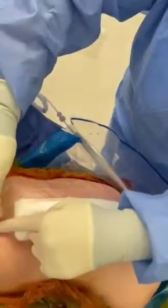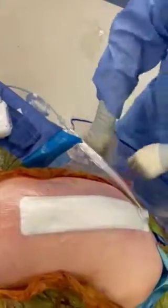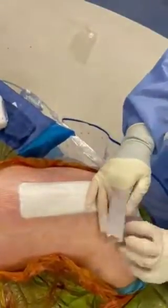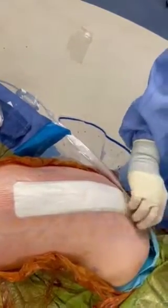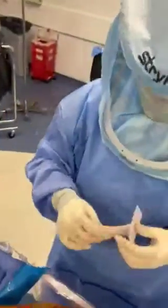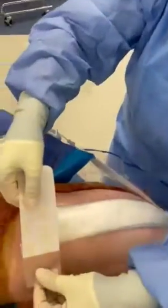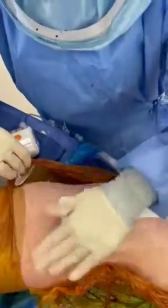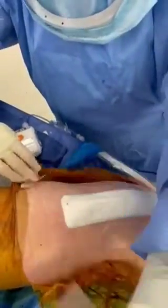Just a little peel and pull. Beautiful. And we'll do that on each side. Nice, smooth. Peels off, and then that's when I'll use my little end pieces for these shorter ends here. So same thing, smooth and pull.